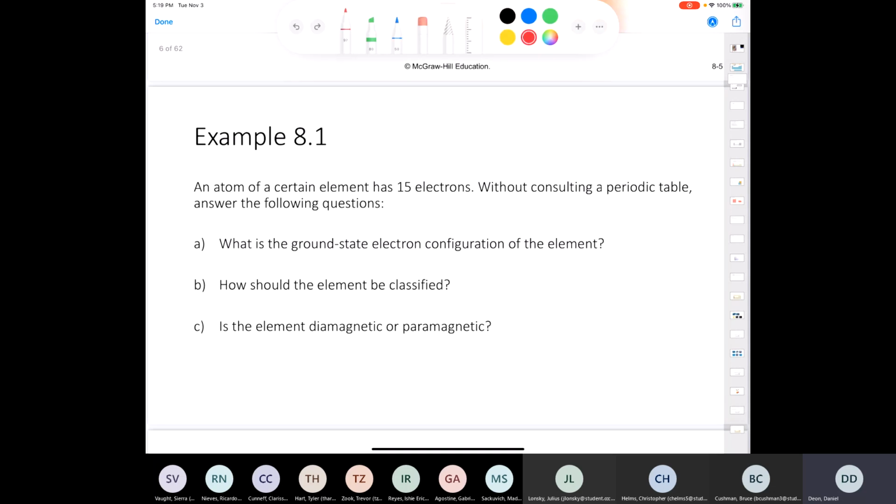Well, we've got 15 electrons. Whenever we're doing an electron configuration, it always has to start with 1s2. Now I've accounted for 2 electrons in this element. I haven't accounted for the 13 other ones, so I keep going. I say 2s2, 2p6. Now I've accounted for 4 plus 6, so a total of 10 electrons. Can anybody tell me what comes after 2p6 without looking at a periodic table? There's no such thing as 2d electrons.